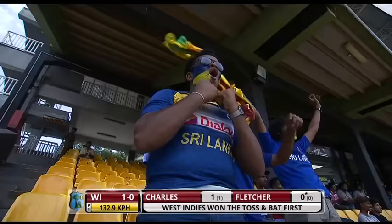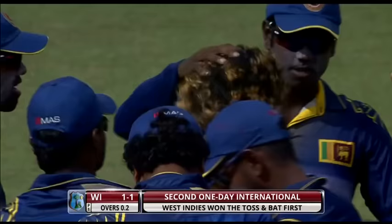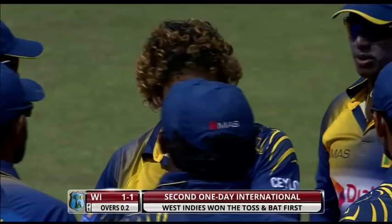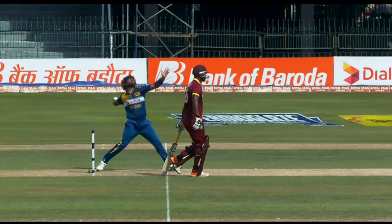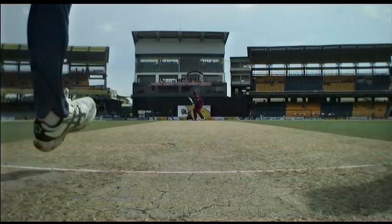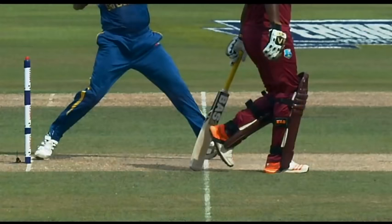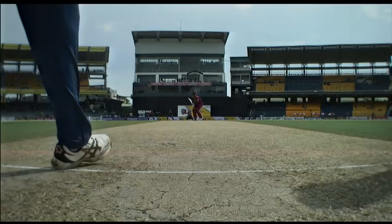Push ball dunk for Fletcher. Bit of shape for Lasith Malinga. He's been asked to hang around. Umpire Rod Tucker wants to make sure that Lasith Malinga did not overstep. The bat in the way. Now his foot is down and he doesn't have anything behind the line, but what matters is when it first landed. On the earlier picture it could have been that his foot did slide forward. Can he see any bit of that heel behind that line? If there is any doubt, the decision will stay with the bowler.